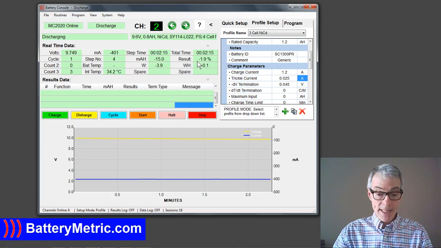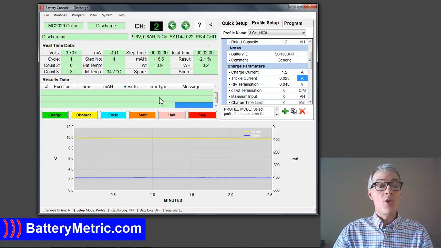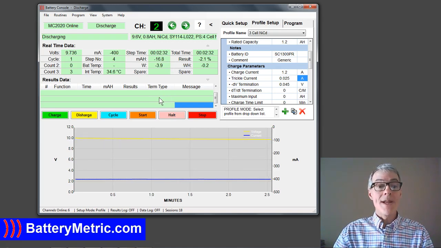I believe we set it to 7.2 volts. Once that is achieved, the current will shut off, and all of the accumulated data that's been displayed here will be transferred into the results data, and that will be visible for you to view or print until such time as you start a new session.